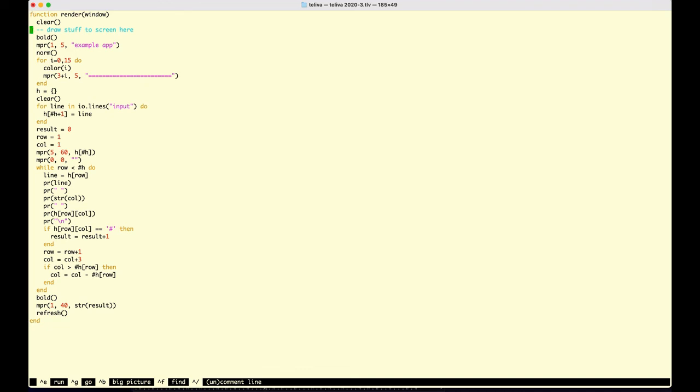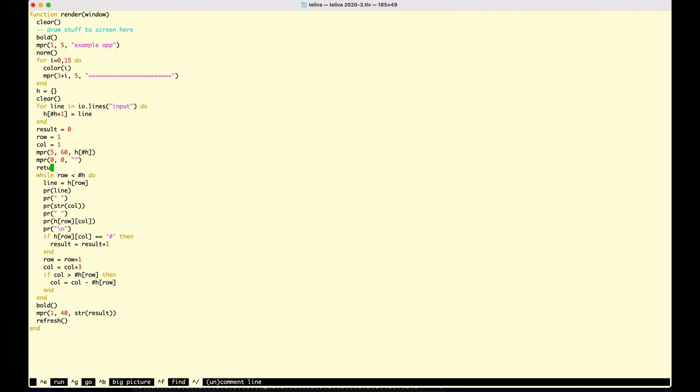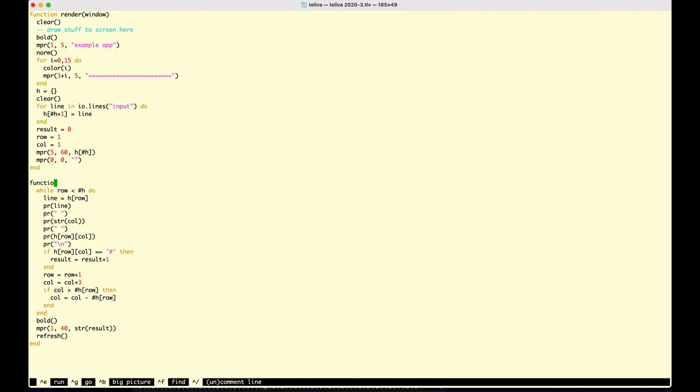What I really want to do is comment out all this code, but I'm not able to easily do that. Oh, I know. Return. No, we just end it. It's just a file, and I can put in a new function.